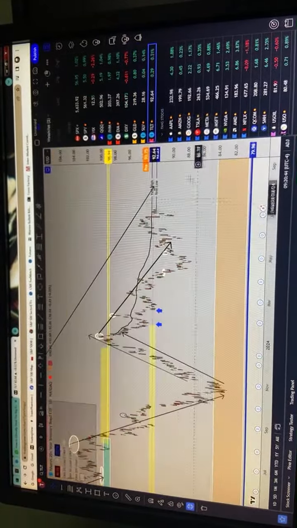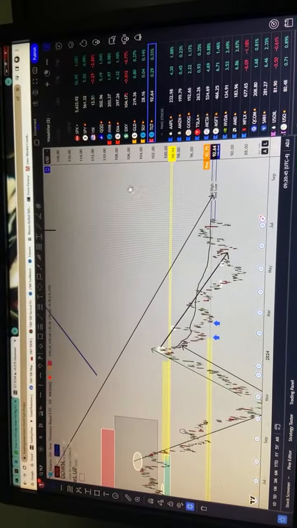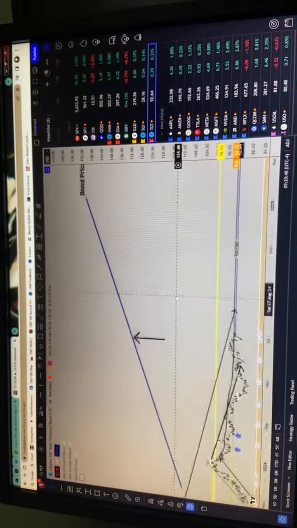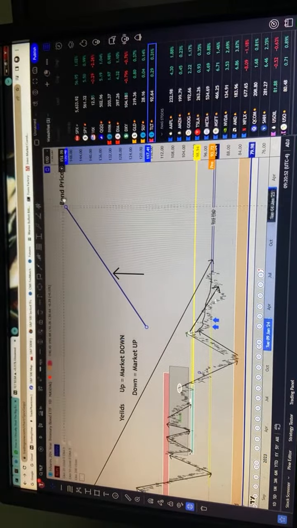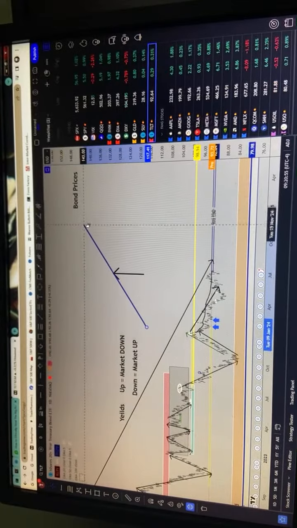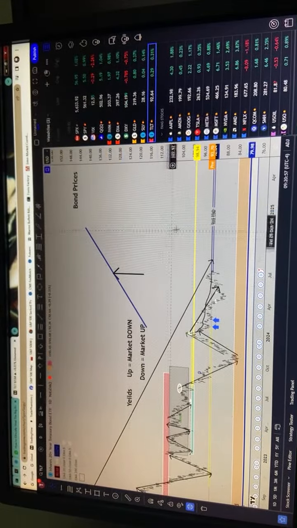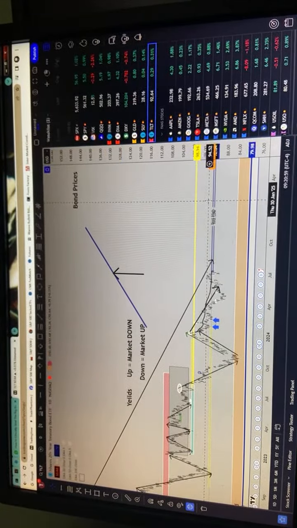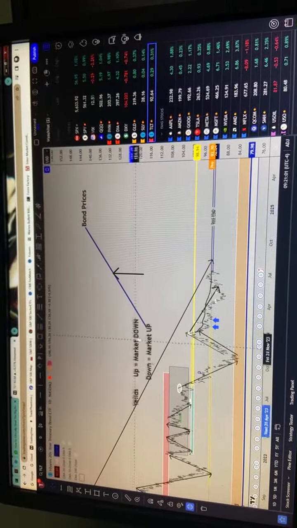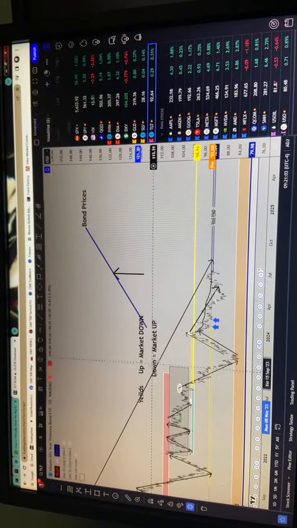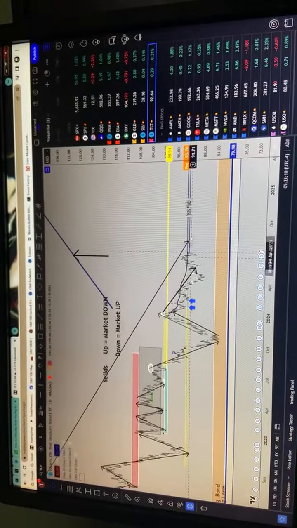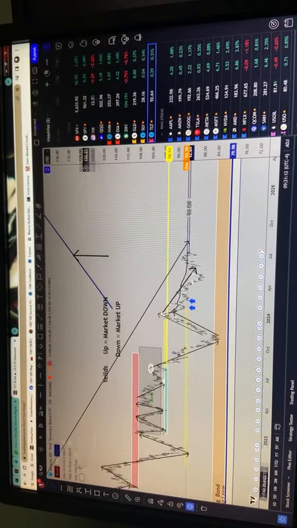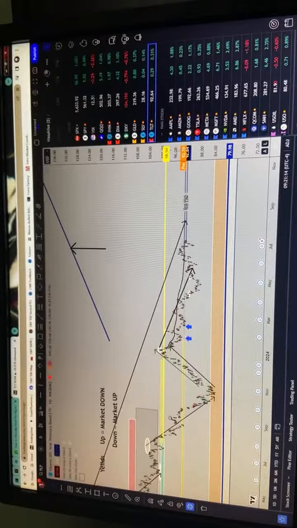TLT, a lot of money flow is coming into TLT. I don't want to talk about the bond rate correlation here, not the time right now. But TLT is coming up. Bond price up, yield down. Yield down equals market up. So there's a lot of money coming into the TLT. I think they had one of their biggest days since this ETF was born, its inception date.